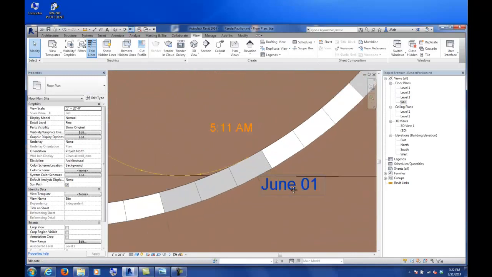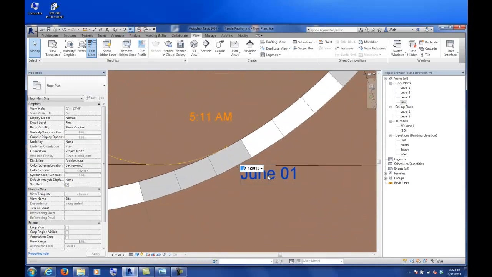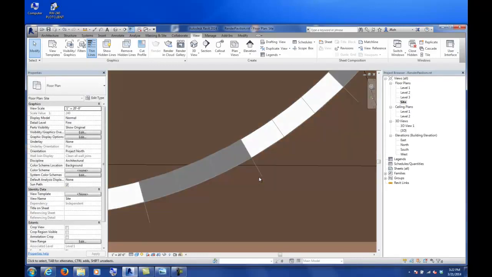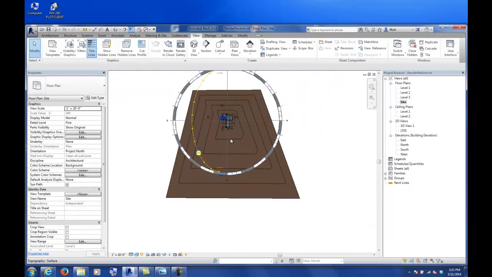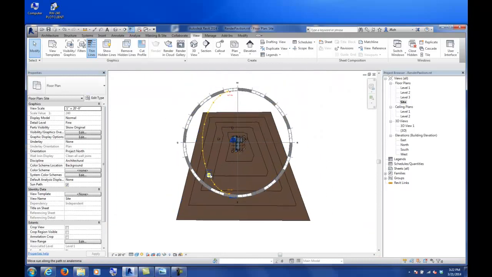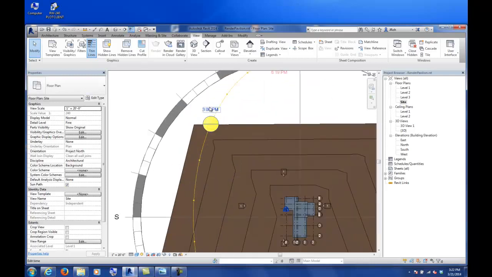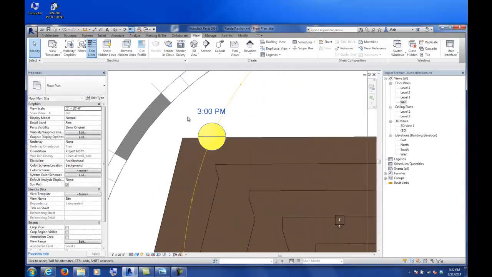You can scroll down or zoom down at the beginning, and you could change the date. So you could change the date. Instead of being June, I could change this to something like March, get a lower sun. And then I can click on the sun, and you should be able to drag it by holding down the mouse button, and I can drag it anywhere along that path to pick another time, or you could specifically type in a time if you really want to.